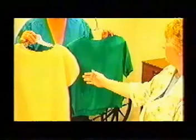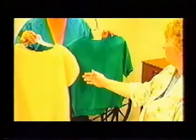Offer the resident an opportunity to choose their clothing and encourage as much participation as possible. This allows for a measure of control, which is important for most all of us to feel. Select two or three appropriate items and then ask the resident, which one of these would you like to wear? Selecting only a few is better than opening up the resident's closet and having them select something from a large variety of items. Sometimes that can be too overwhelming.